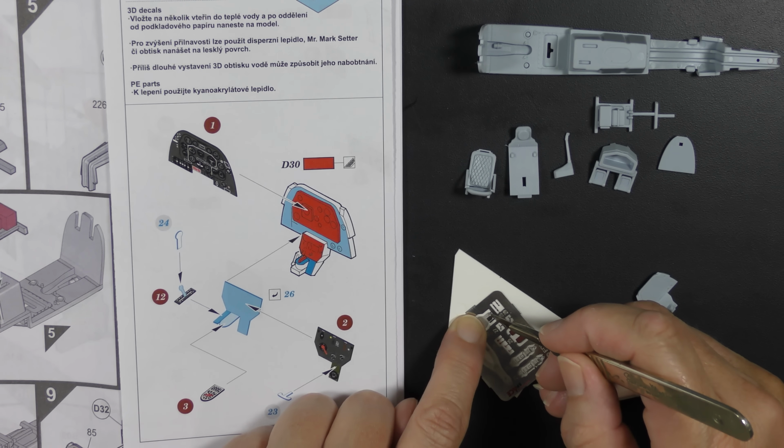So there's now a layer of super glue on that, and at this point you need to work fast because the brass, this photo etch will make that go off real quick as soon as it touches it. Push it into position. Make sure it's where you want it, because penny to a pound it will always grab where you don't want it to. And a little bit of excess glue is squeezed out of the top, so I'm just going to wipe that off with a bit of tissue. And that is our little piece of photo etch installed. It really is as simple as that.